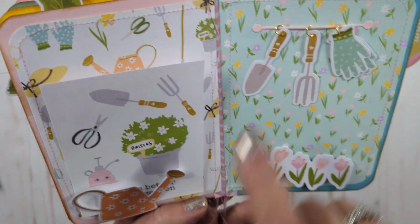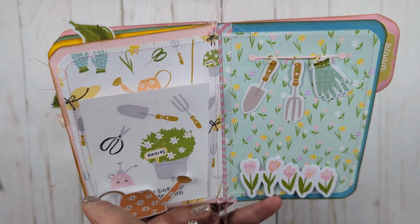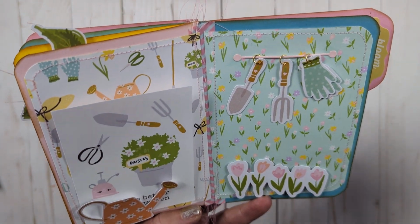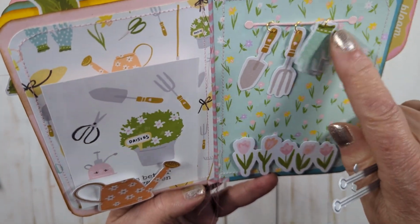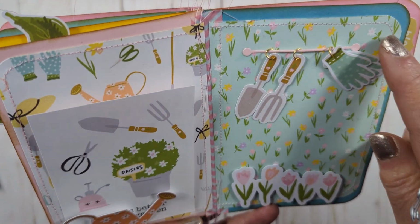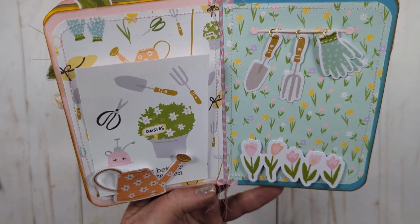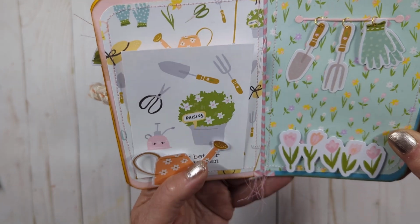Well, what is that, you say? Well, remember I showed you these earlier? When I cut it out of the pocket that I showed you ahead, it came out with this little extra piece, and I was just going to throw it away, and I thought, wait a minute, I could just hang some stuff on it. So I just basically glued down either end of it and then hung the little tools for the gardening on jump rings. And I thought that was a super cute idea, to add some dangling stuff to your projects.